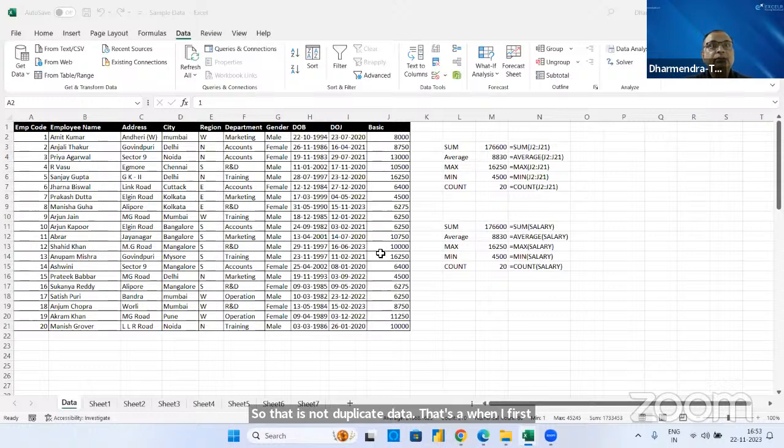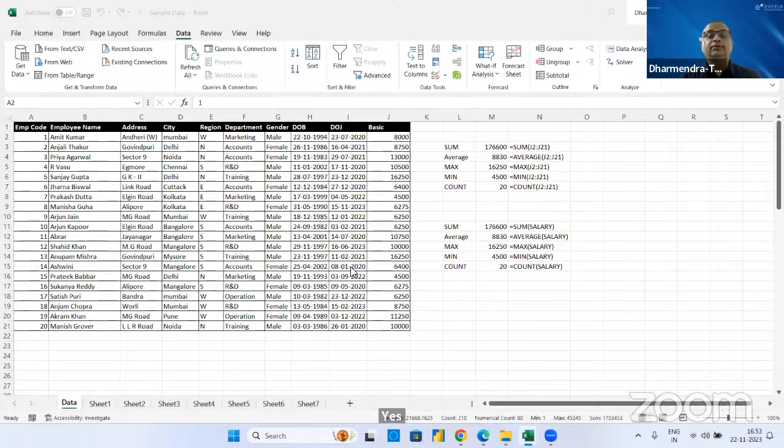I removed duplicate departments or duplicate regions, then I did it for the entire data set. If the employee ID is different, that is unique data, right? Yes or no? Fine.